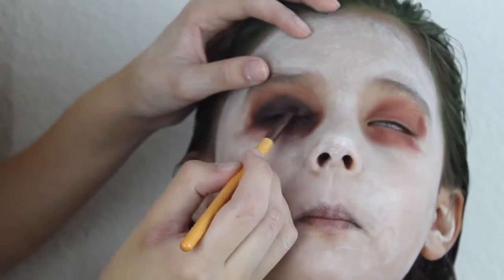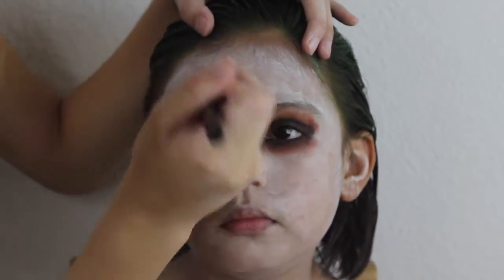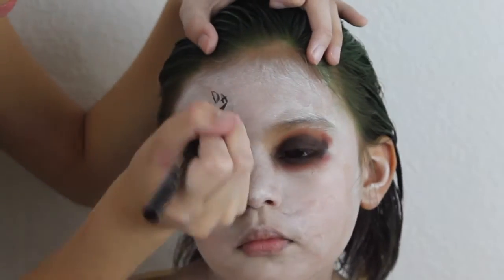As you can see, my little Joker is getting tired, but now we're going to be writing damage on his forehead with the Stila Stay All Day eyeliner.